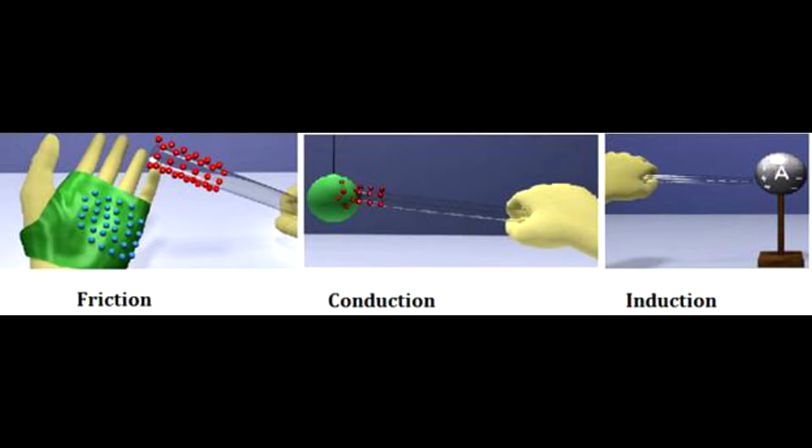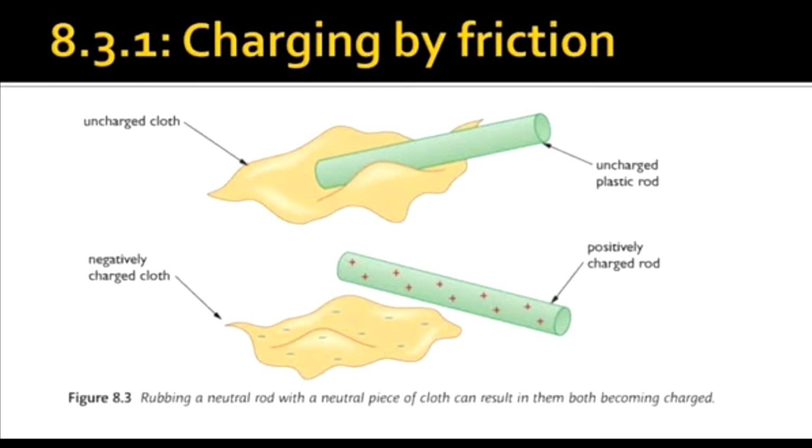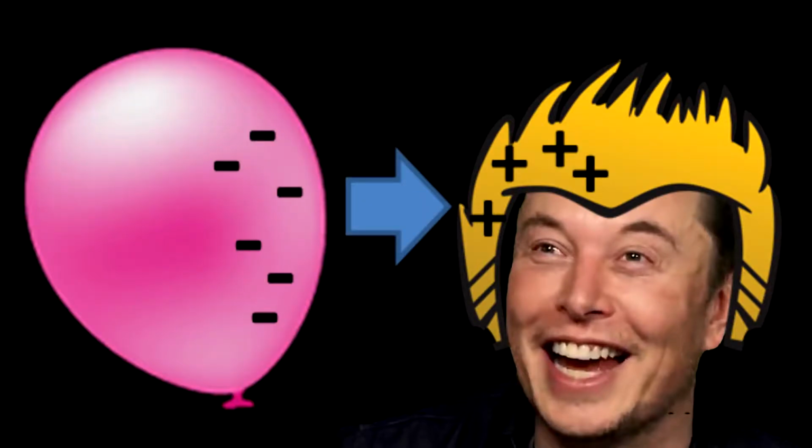In this experiment, the friction method is going to be used. Friction charge occurs when bodies of different materials are rubbed together and transfer charges between them. The most common way to see this is by rubbing a balloon with someone's hair or with a woolly surface. This will charge the balloon in a negative way.